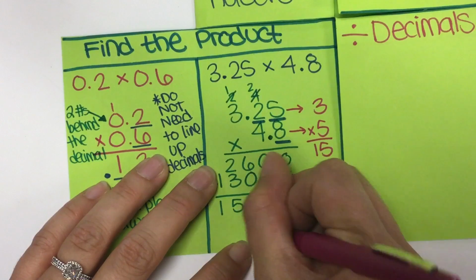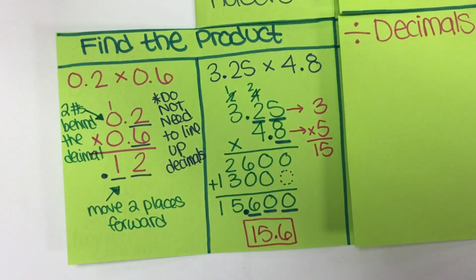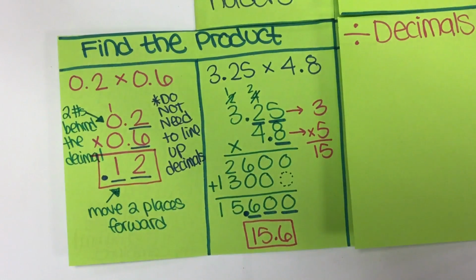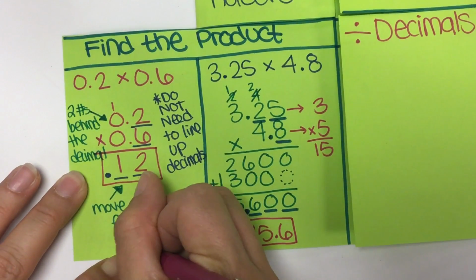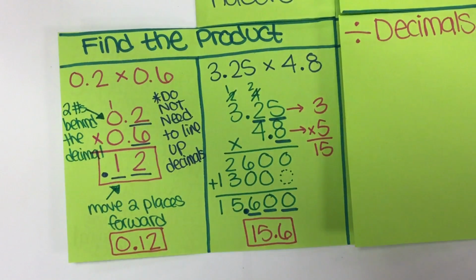Most of the time, this answer would be 15 and 6/10 because those zeros don't matter as much. And then, of course, I didn't box this one, so let's get that boxed. Another way to look at that is sometimes they do put a 0 in the front. You can if you want. You don't have to if you don't want to.